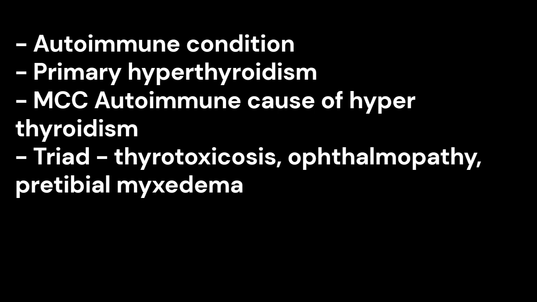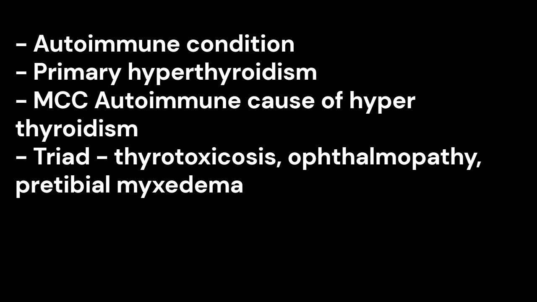that the increased thyroid hormone levels which happen due to Graves' disease are due to a problem in the thyroid gland itself, and the hyperthyroidism does not arise from any other organ. It's from the thyroid gland itself. Graves' disease is the most common autoimmune cause of hyperthyroidism. Now, Graves' disease is clinically a triad of three main clinical features: hyperthyroidism or thyrotoxicosis, ophthalmopathy, and pretibial myxedema.